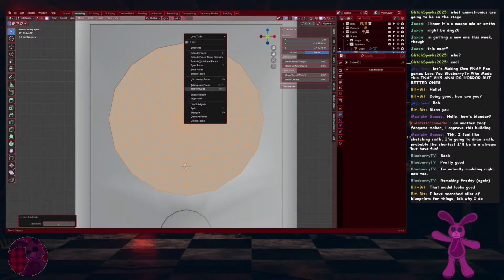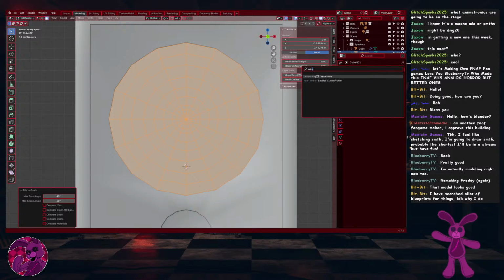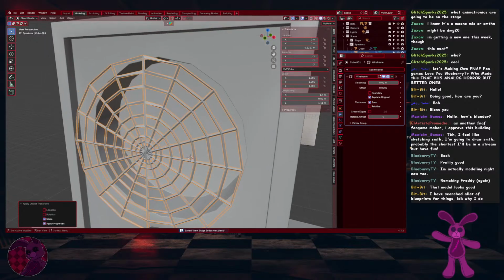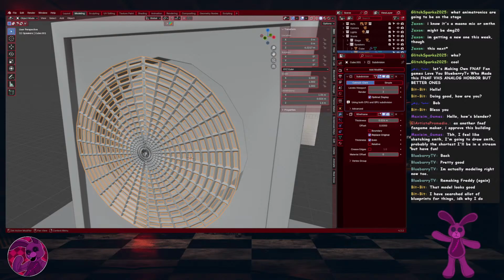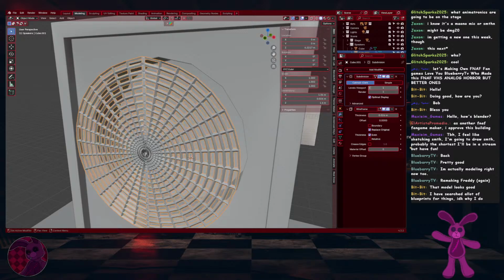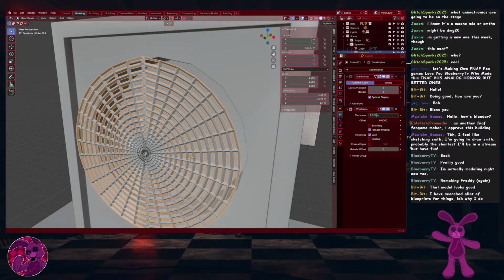Nope. What I want is a wireframe. We're going to put on a wireframe. My subdivision for that. So 0.25. Oh, 25, my bad.